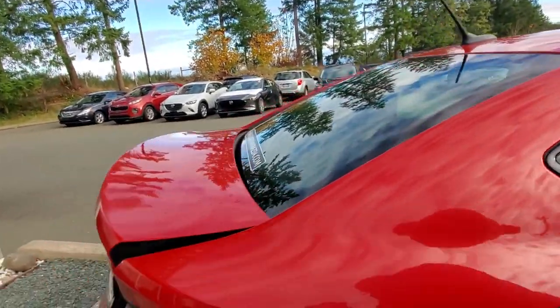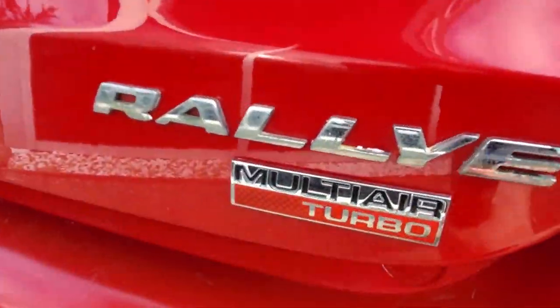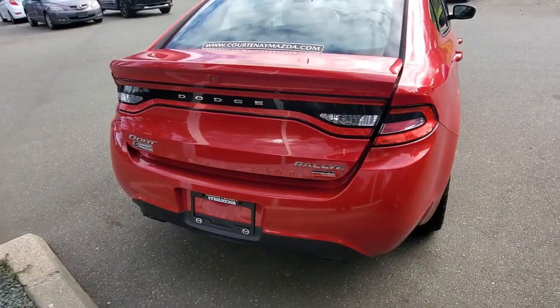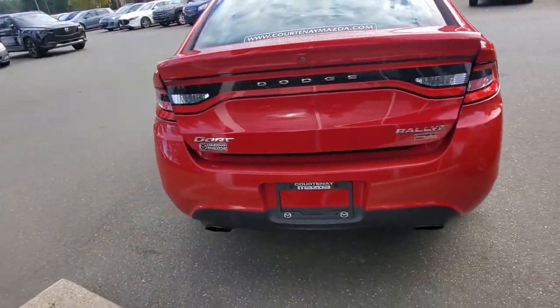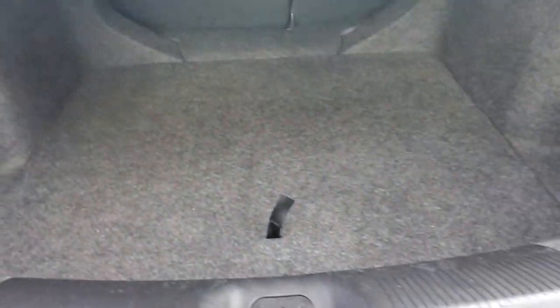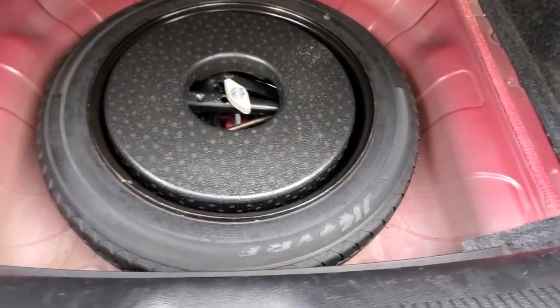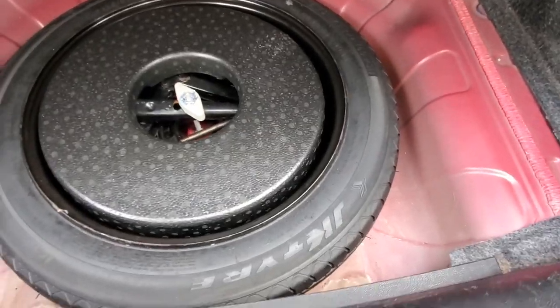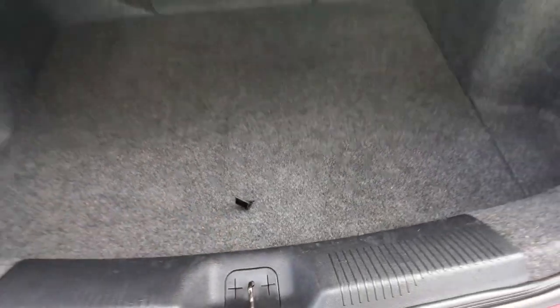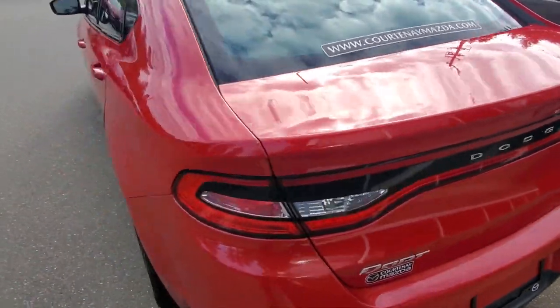Let's check out the trunk. Back here you've got some big tail light lenses. This is the Rally Edition — turbocharged 1.4 liter with dual exhaust off the back. You get the backup camera back here, it's got a lot of space, and underneath here is your spare tire and tools. Nice and dry back here, checked out really well in the shop.